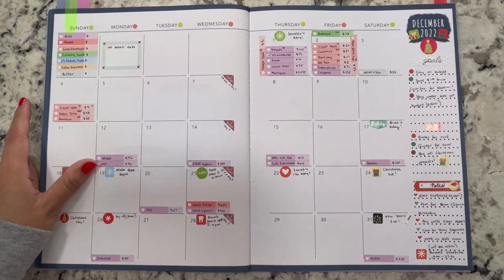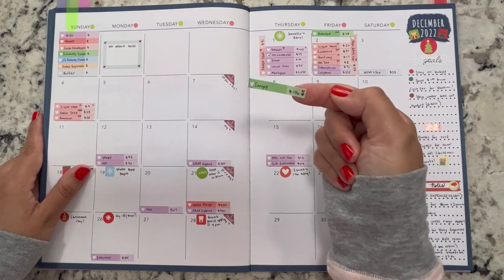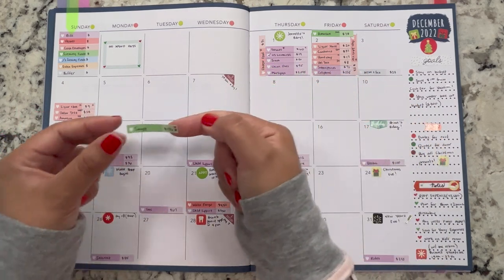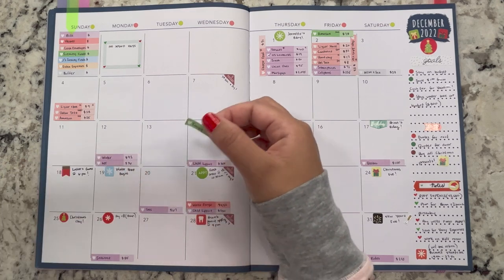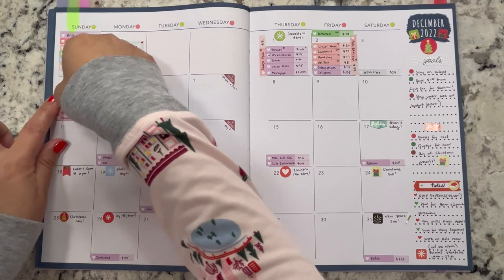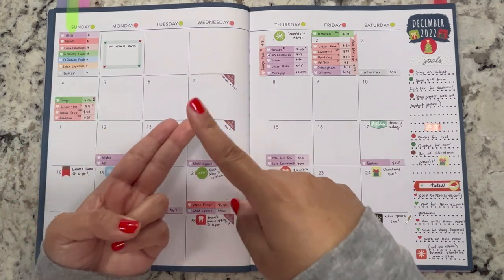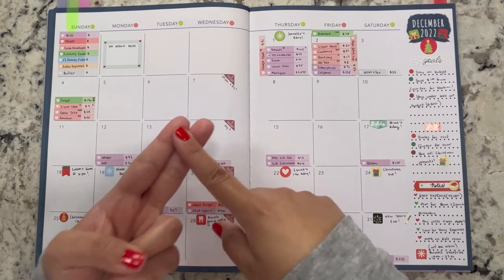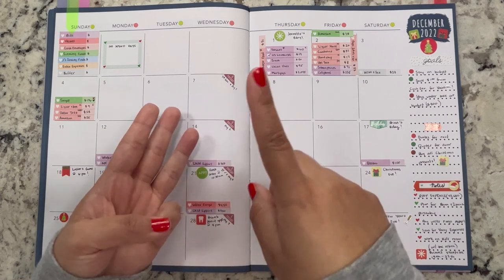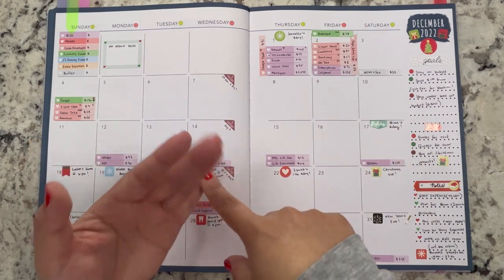And then I also went to Target earlier that day to get her present, and I got a few other things. Let me see, I have my notes here on the side. So I did get some stuff for school for my son. He had a project to do. I also got the birthday gift. I got a couple things for Christmas. I can't remember, I think it was a present, and I got some vitamins. I got myself some stickers.